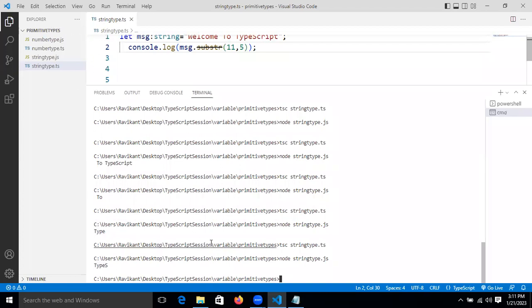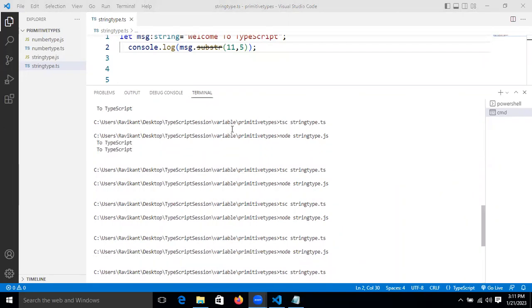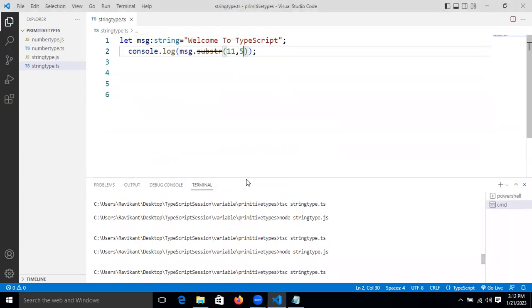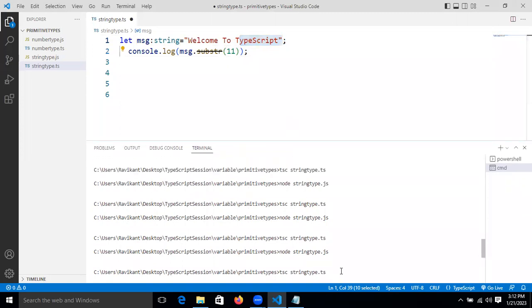We are getting the expected result or not, guys? Same like if you are taking nothing after that, then from the 11th character onward, all characters it will give as a result. Now let's see that.